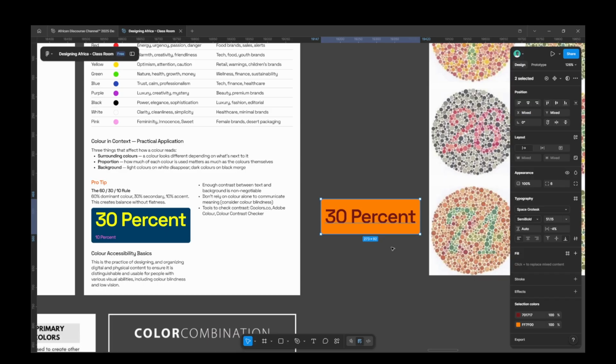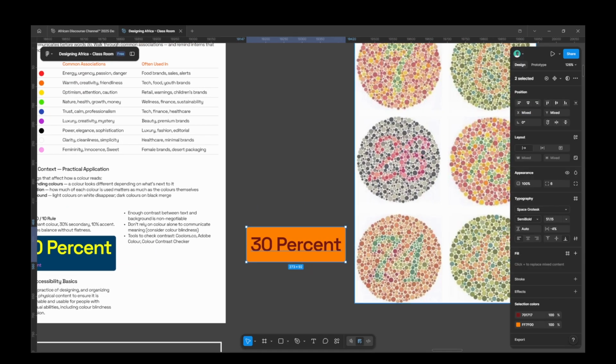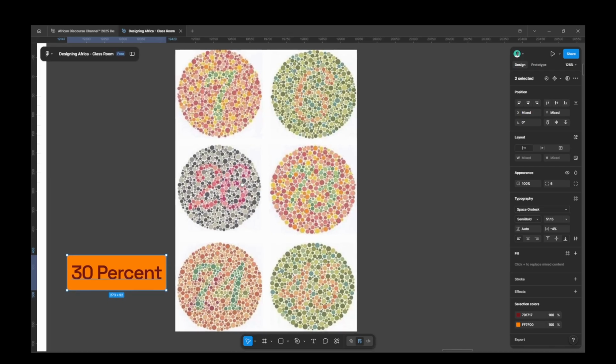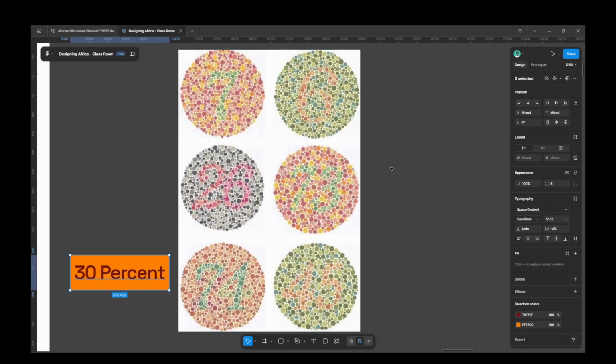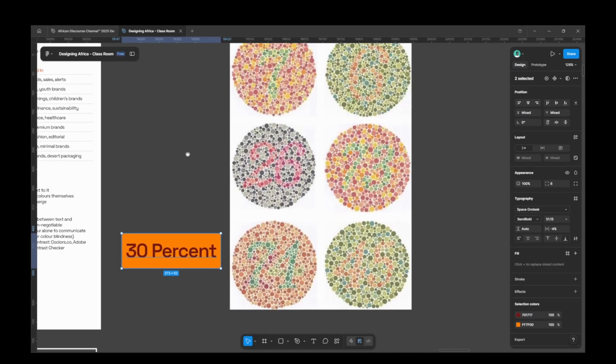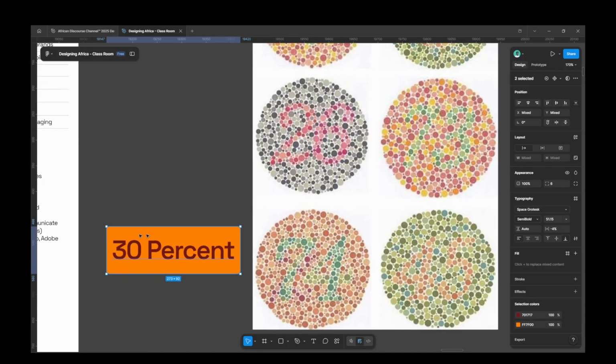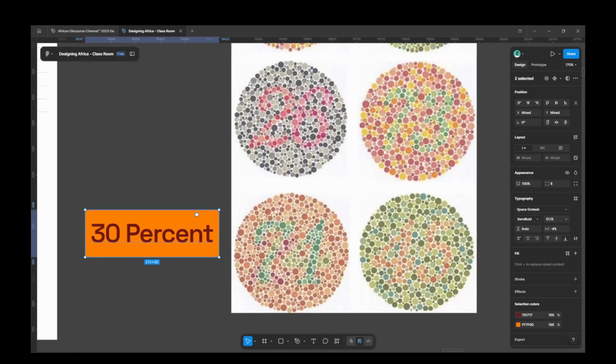With those conditions, it's difficult for them to identify certain colors, or their idea of how they see some colors is different from how you see those same colors. So someone with a condition might see this orange, and to them it looks green, but they are going to associate it with orange.